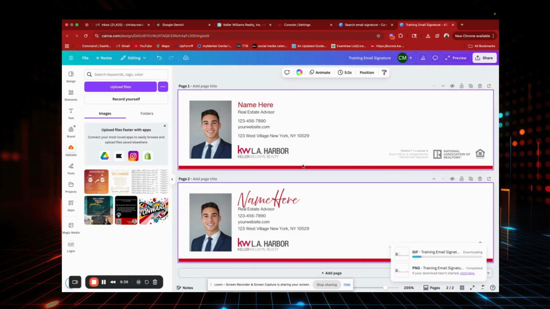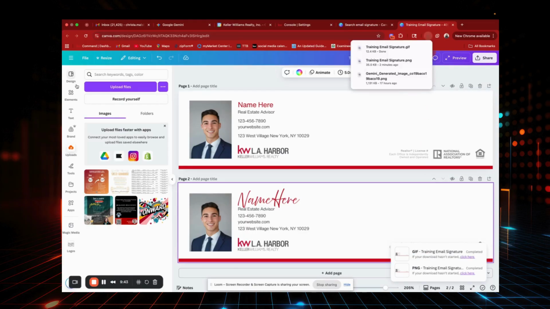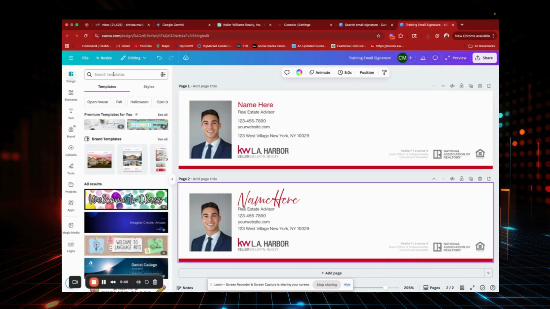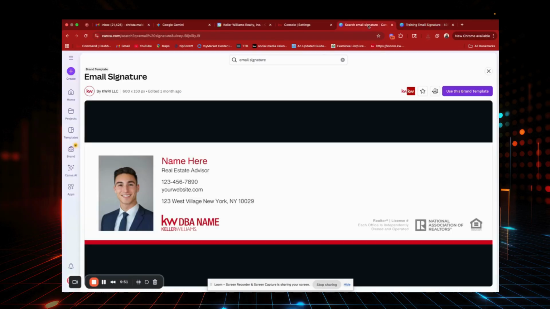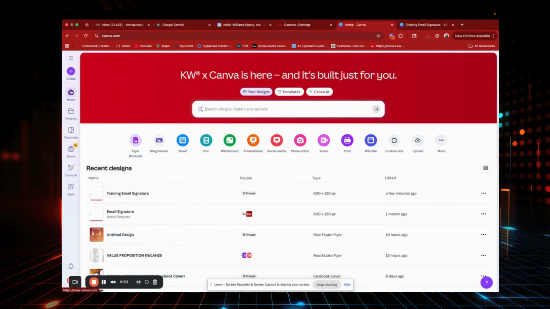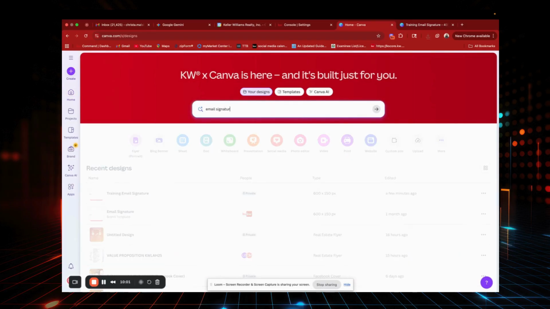Before I show you how to add this into your Gmail account, I just want to show you that this is not the only email signature template that you are required to use. You are more than welcome to go into Canva, to the home screen, and where it says search designs, folders, and uploads, do a general search. So we can do email signatures.